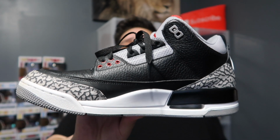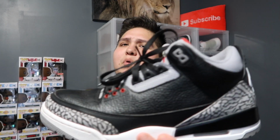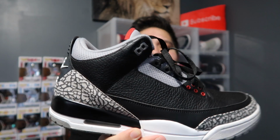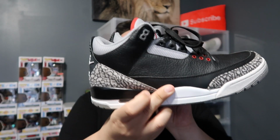And I love these so much that if I had to pick one sneaker to wear my whole entire life, it will probably be these, guys. I'm not even gonna lie to you. It will be these because I love these so much. These I did pay a little bit over retail when they first came out, like about a year ago. I think these are the 2018. So about 2 years ago, I think these came out. And your boy paid a little bit over retail, which is okay because these look good, man. They look brand new, you know. And I just love them so much that I'm gonna start wearing these more, guys, okay? I just forgot how dope they look. So yeah, this is my favorite sneaker of all time, in my opinion.